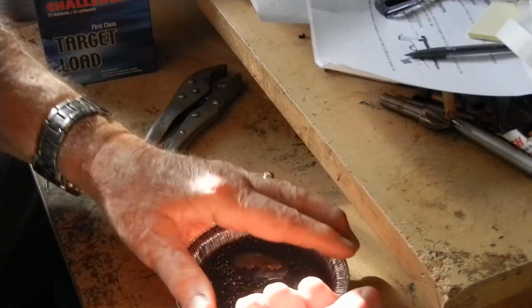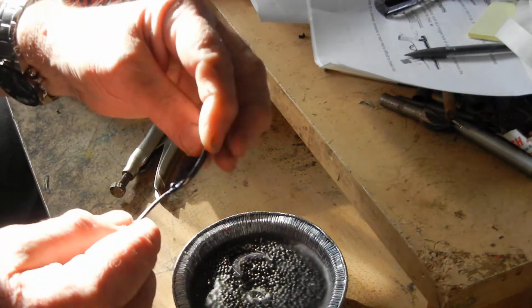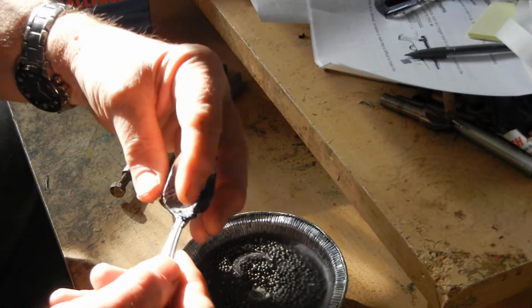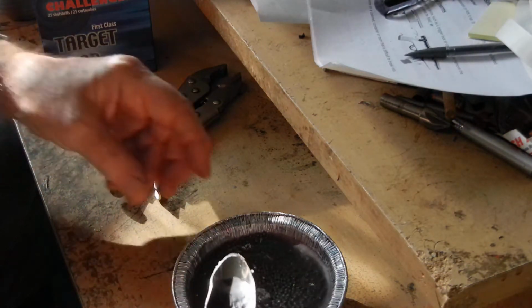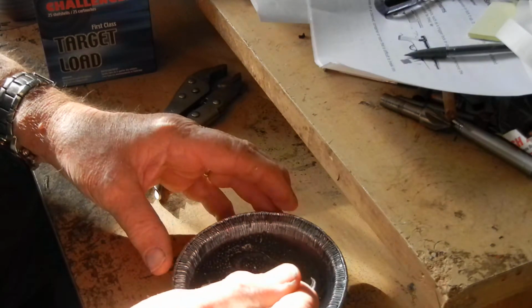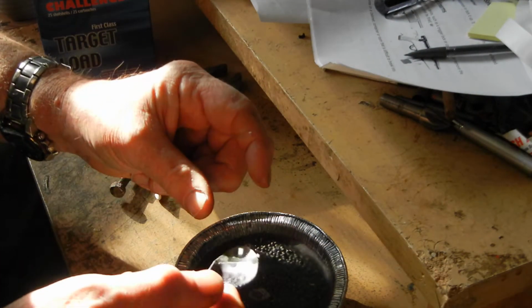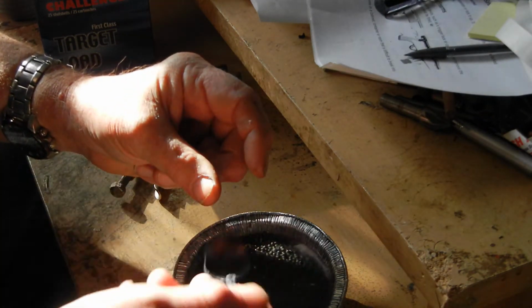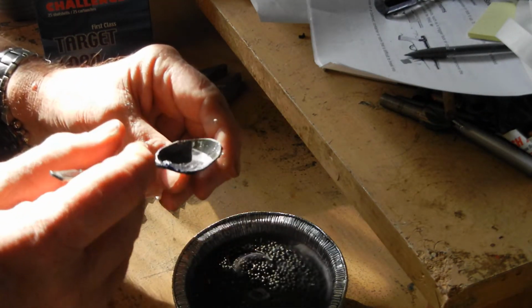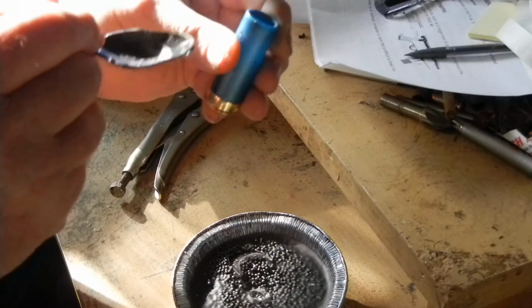And what I do is I use a teaspoon that I've crimped a bit with a vice grip, so it's a little more trough oriented. And then I pour a full scoop of this into the shot shell. That fills it about 3/4 of the way. Then I take a couple small scoops and make the shot up to the level of the bottom of the roll crimp.